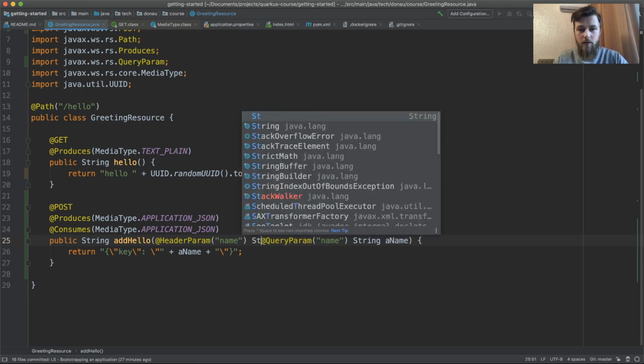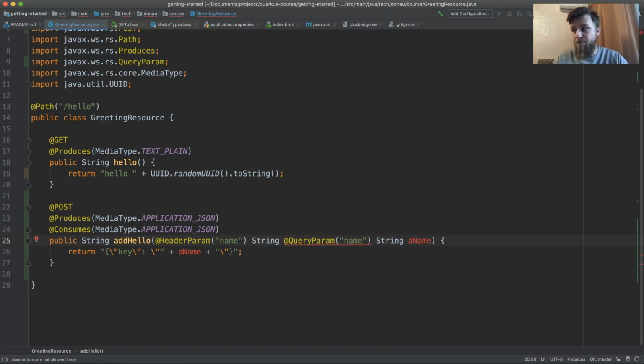And we can put a string h name, for example. So what happens here? We have a header param and then a query param, and they both have a name, but the parameter that you pass to the function can have a different name. That's why we have different names for the arguments, but the argument that you pass to the annotations is the same.